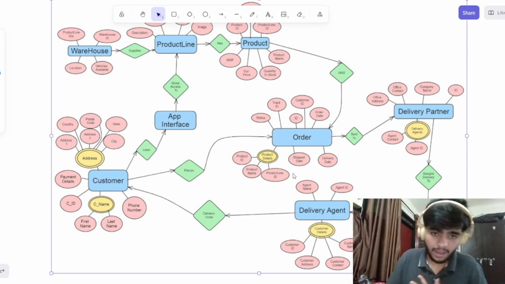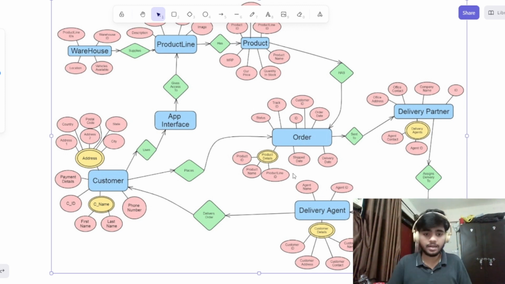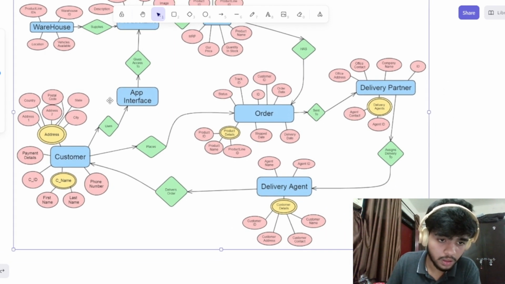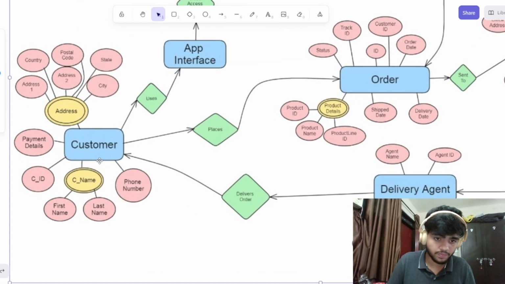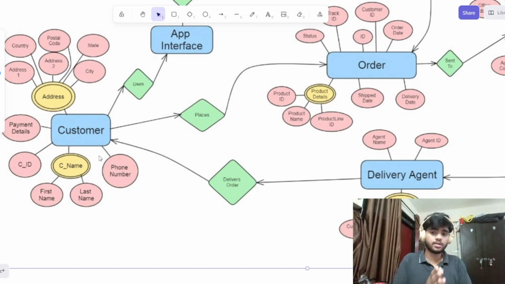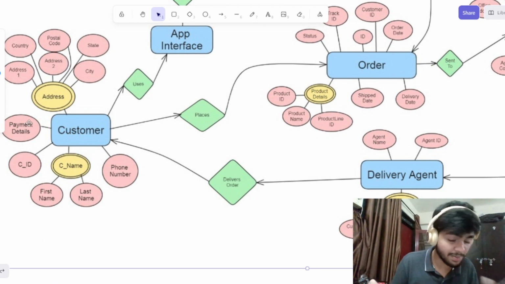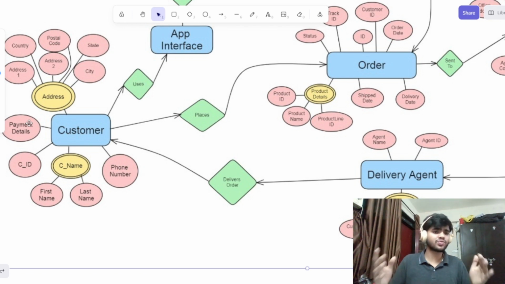So, for example, I'm a customer and I order a specific thing from Blinkit. Let's recap all the things. Let's check what the customer entity has. Customer will have a few attributes like CID, customer ID, customer name, which has a first name and last name, phone number, and addresses 1, 2, 3. Addresses is a multi-value thing, and customer name is also a multi-value thing.